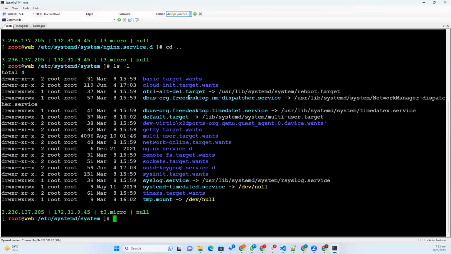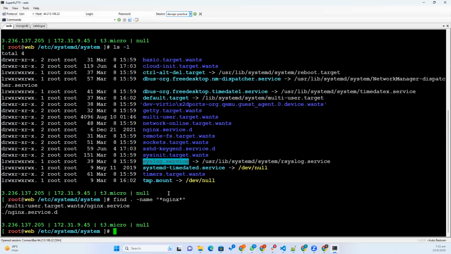Cloud init default, multi-user. Find in this location -name nginx.